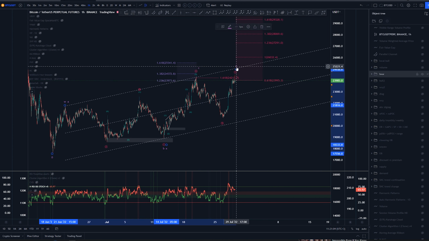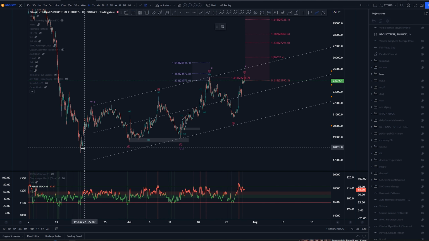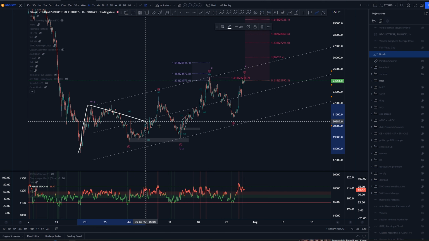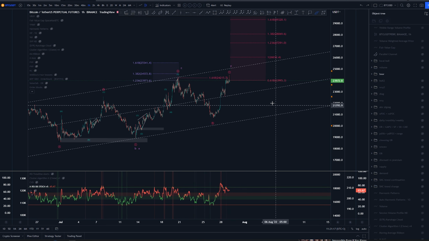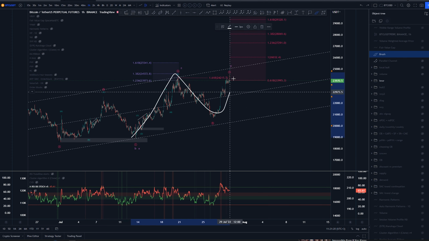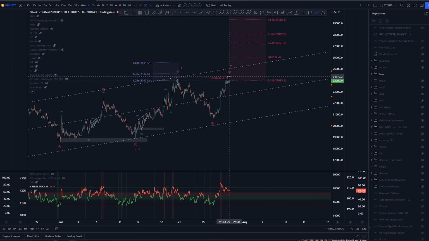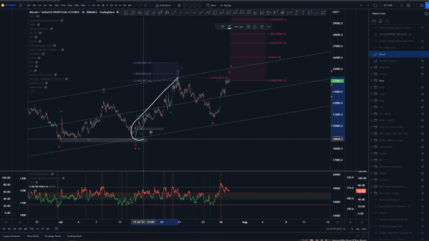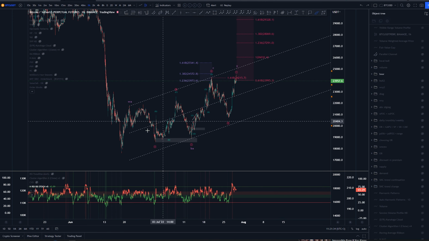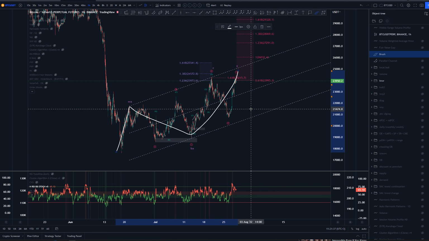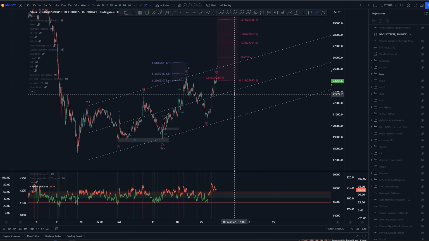At this point, there is also another way of looking at this. Instead of having that ABC, we could have this as a WX, and instead of having C or the wave Y end here, we have it here, and this would be a 5-3-5. At the moment, the wave C here for this ABC has gone beyond the 0.618 extension, so it is qualified to be the partner leg for this A wave here. So it is possible that wave Y is in here, and now we have completed this whole correction. It is a bit wonky looking and I don't really like it too much, but it's still a possibility.